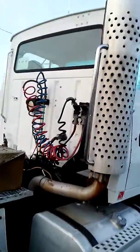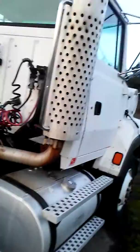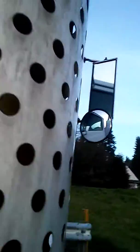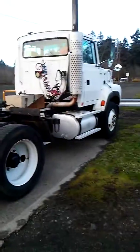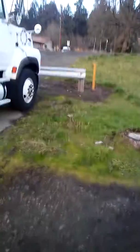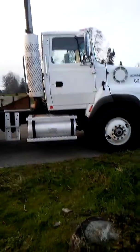It's got nice fuel tanks — no dents or nothing — and steps, catwalk, and everything. There's the exhaust, and no exhaust leaks — well, actually there is an exhaust leak right there, but other than that, no actual exhaust leaks. Chain hangers too. So that's the new truck. I just thought I'd post a video since I haven't posted one in a while. It's not quite logging related, but I'll probably make a service truck out of it, and then it will be. Talk to you later.